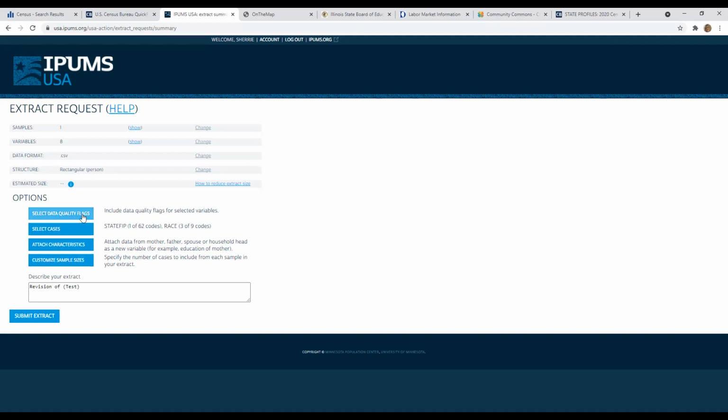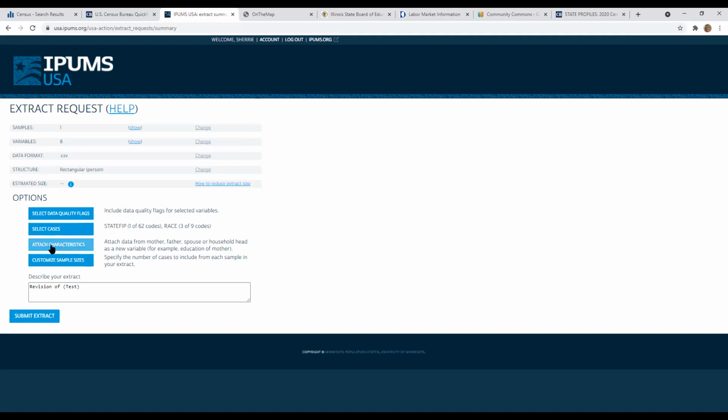Now, data quality flags: if you're slicing and dicing this data an awful lot, where you're getting it by PUMA, you're getting income, age brackets, whether they're married or not, whether they have foster children, these are very small populations. So you might want to include data quality flags. That's another way to make sure that your data is reliable.